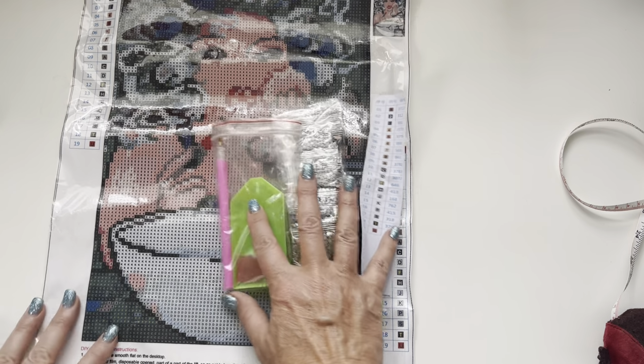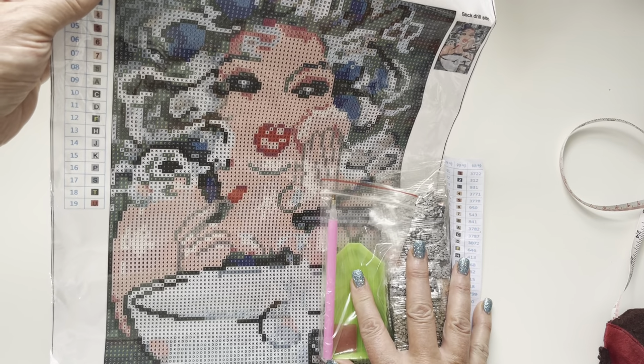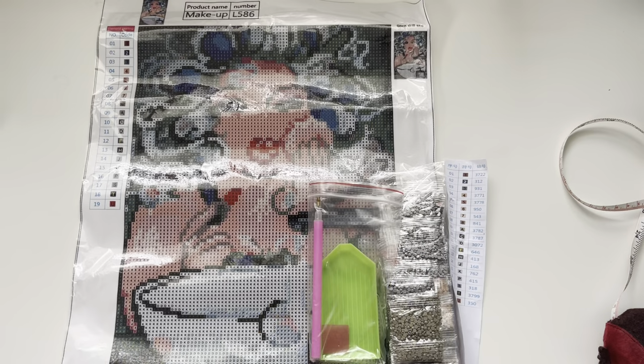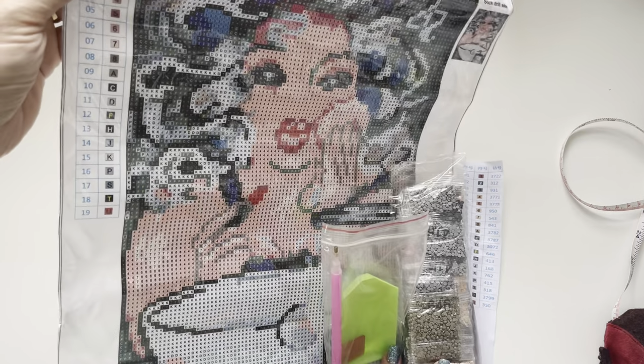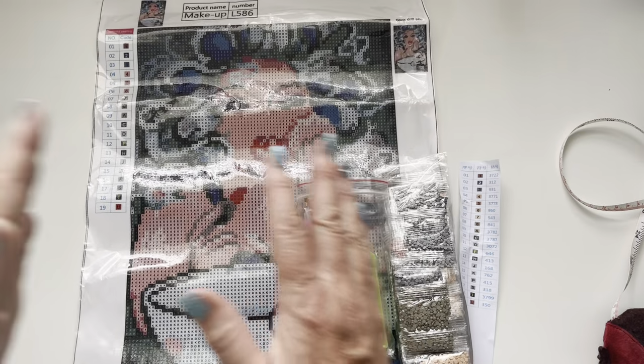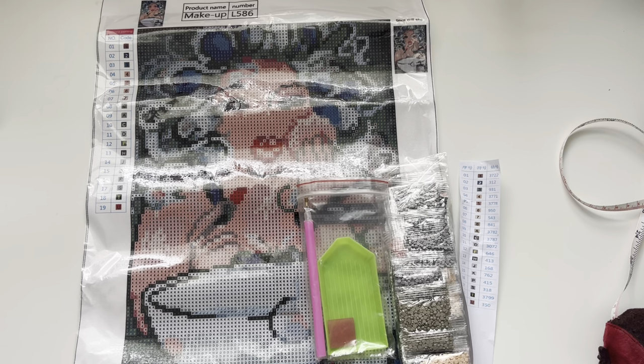I'm just really sad how she looks. I don't even think I'll attempt this one, to be honest. You never know. It'll stay in my collection, but personally I wouldn't recommend this kit just because it is so pixelated. If it was a bigger diamond painting, it would probably look great, but on the 40 by 30s, I just don't think it's right. I don't think there's an option for it on the bigger scale.